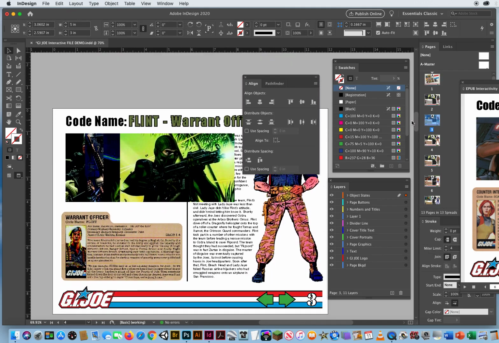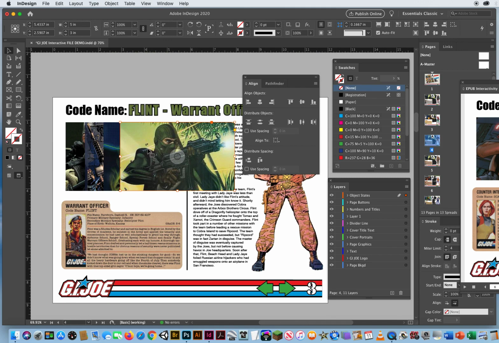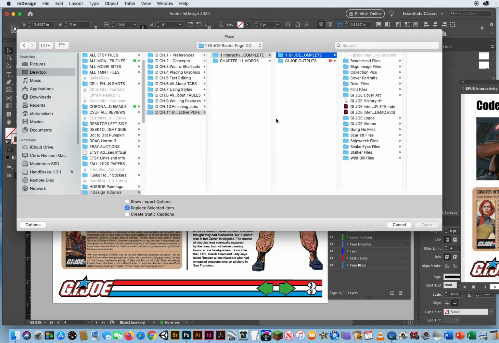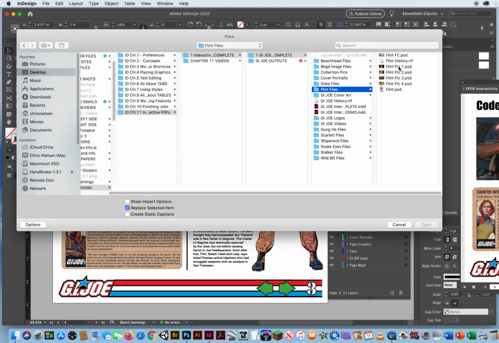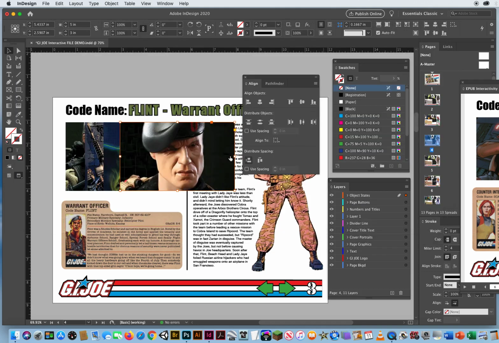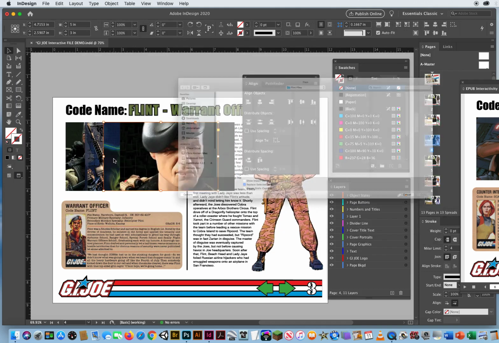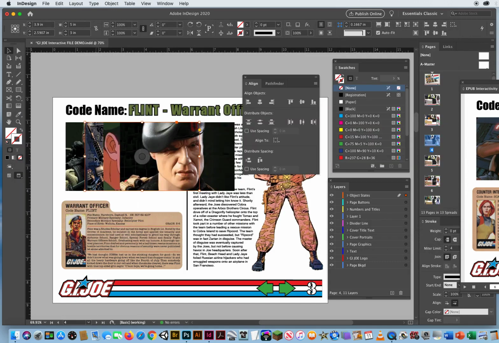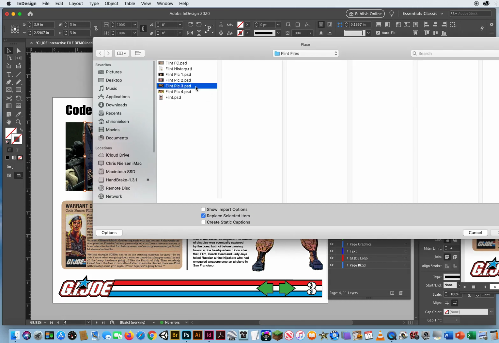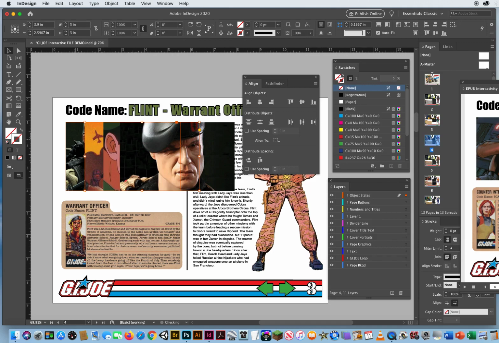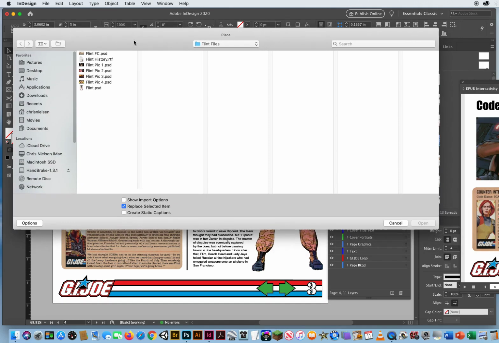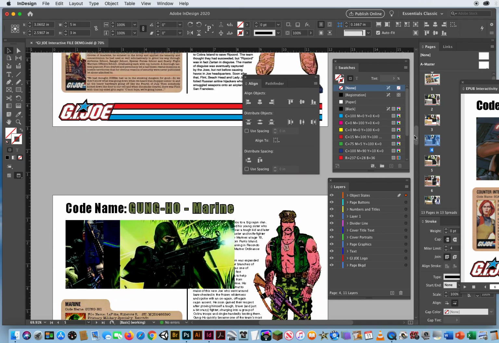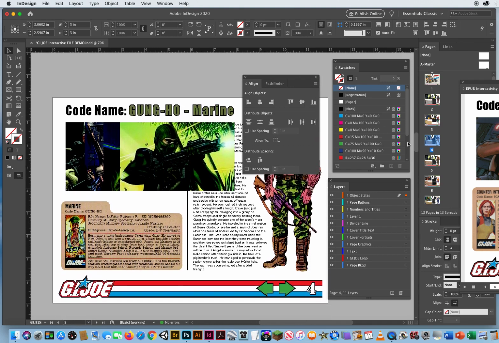They've been switched out. Now let's do this for Flint. So I'm going to click on the top photo, Command D. I hate that that keeps coming over there. Let's go to my roster page and Flint, picture number 1, open. Click the second one that's tucked behind, Command D, picture number 2, open. Click the third photo that's tucked behind, Command D, take picture number 3. And we'll click the bottom photo, Command D, Flint, and we'll open that. So now I've switched out those 4. Let's scroll down. Again, Gung Ho is the last one we got to do, but you get the idea.